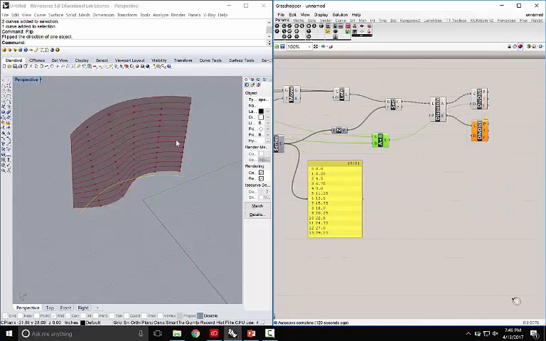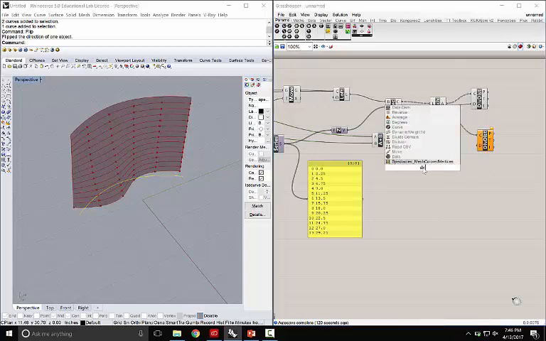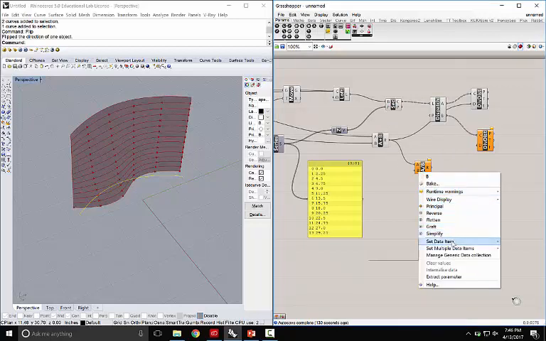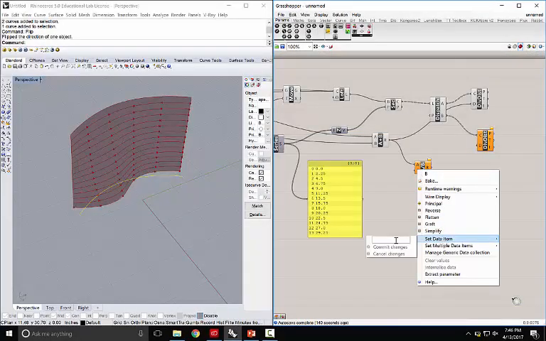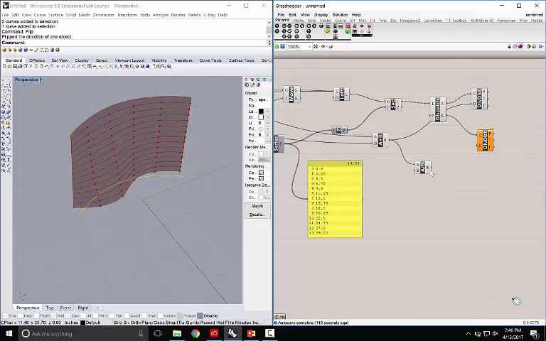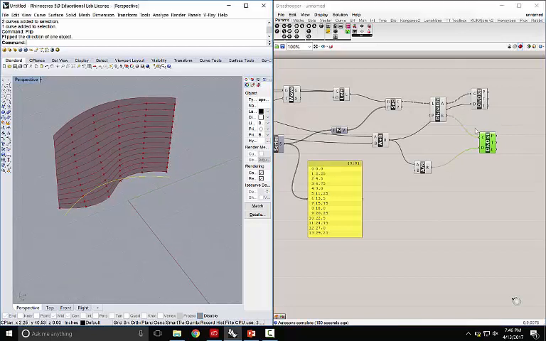Now, in order to get these bricks offset, what I'm going to do here with the lower set of this division is put another division component in, mathematic division, and take this value, and I'm going to right click and say set data to the number 2, and put that into this, so that I'm getting, with this division, twice as many points as I am with the division up here.